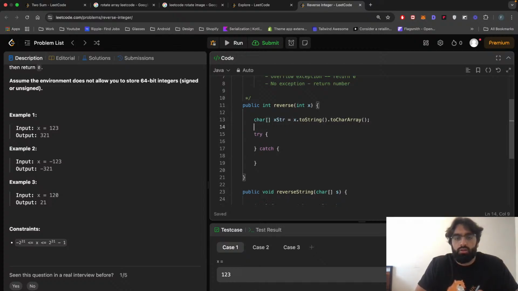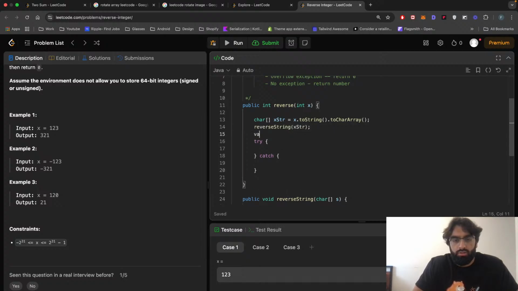Char reverse string x string. String valid is equal to, or just call it new x. String x string.